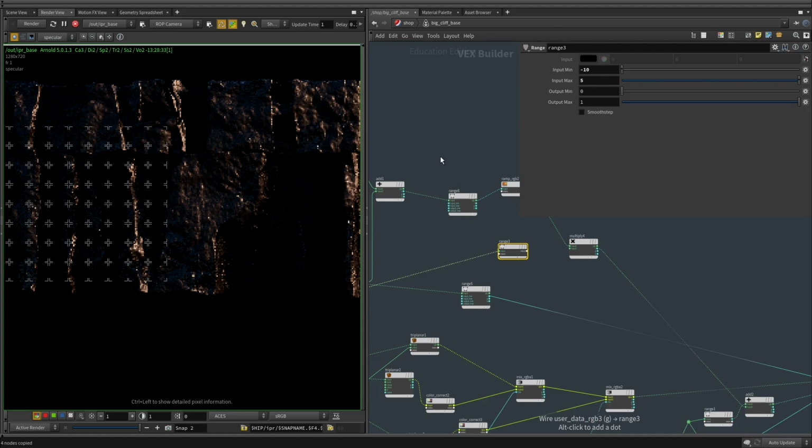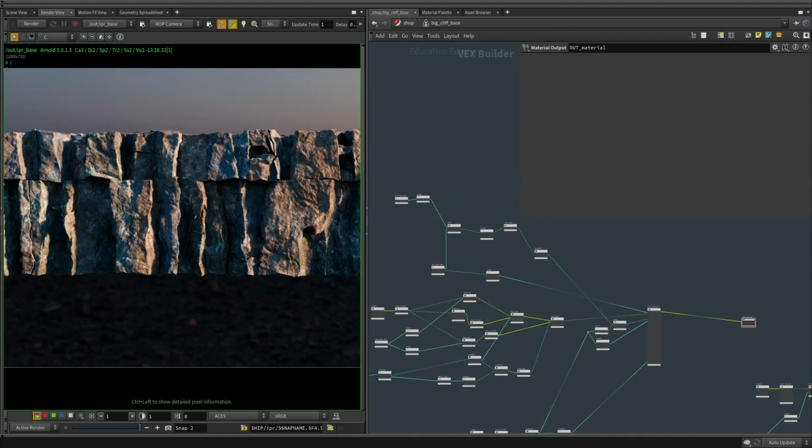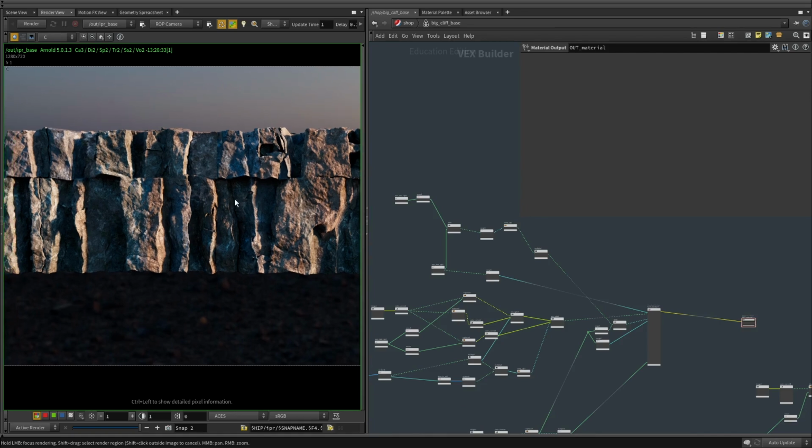And I think the app crashed. Hopefully it did not, because I didn't save this file. And let me pause and come back. It just came back.